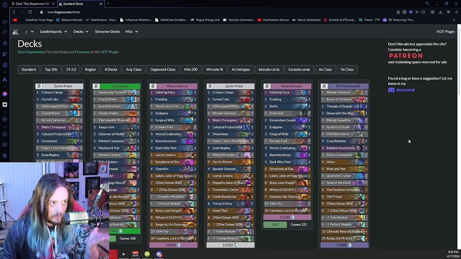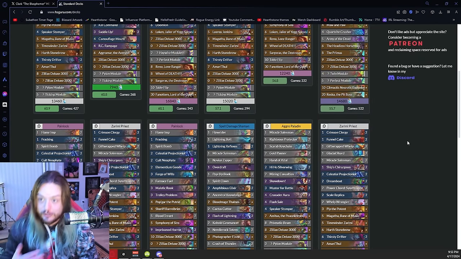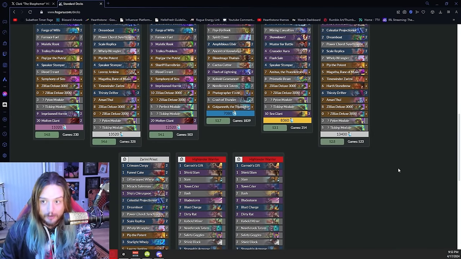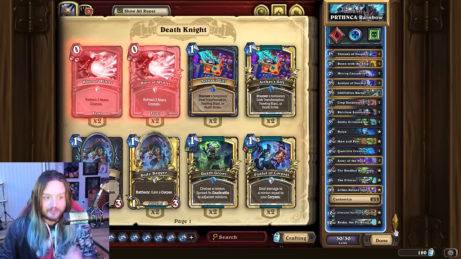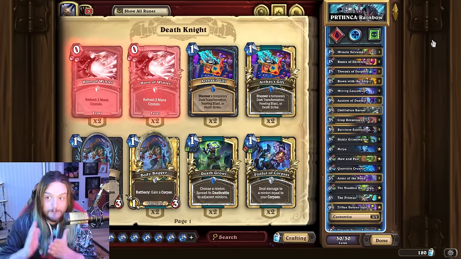But if you look at top 10,000 legend on Donkey standard meta, there's a lot of archetypes that are actually seeing play. So we're seeing a refreshing variety of decks, and Demon Hunter is actually nowhere to be seen. But like I said, Rainbow DK is going to be the topic of today's video. And honestly, I really do believe this could potentially be the best deck in the game.